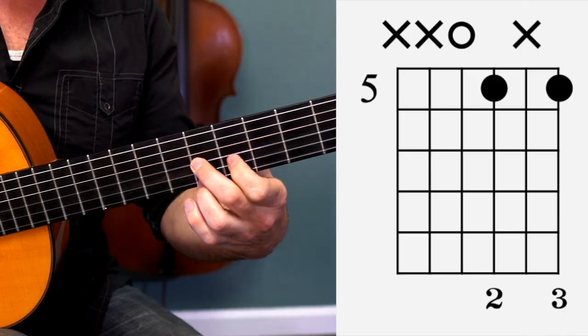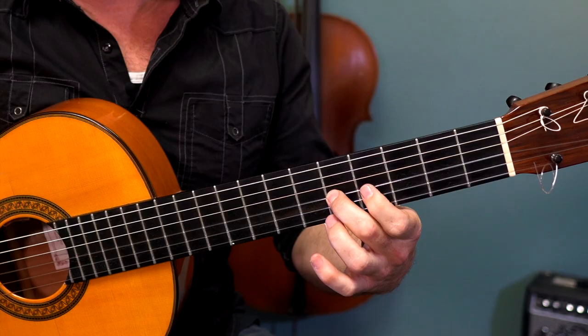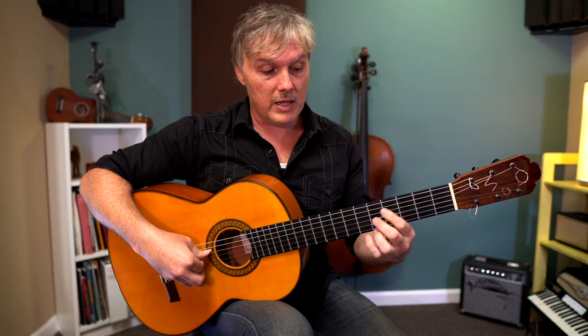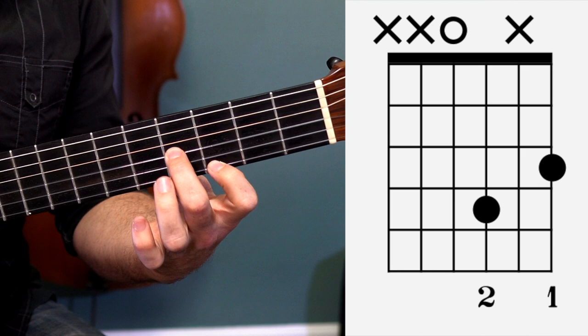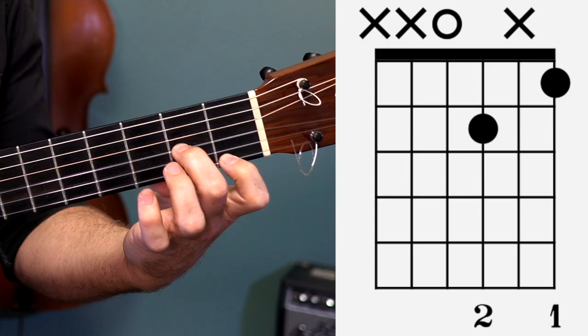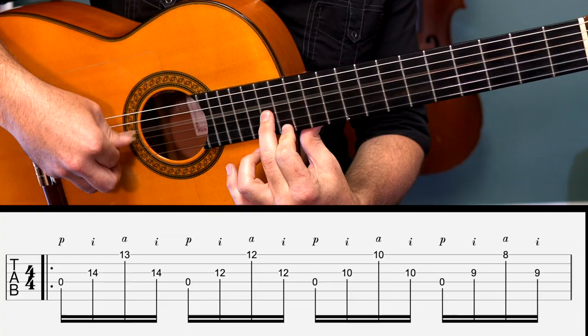I never took my middle finger off. And then we slide all the way down here to five and five. Notice how my ring finger makes contact with the string before I'm there — don't wait until you get there and then put it down because you're going to be late. After this, we go back to this shape, the one we started with, and we're going to slide this down two frets and we end up with the same two notes in the same shape that we started with at the very beginning.